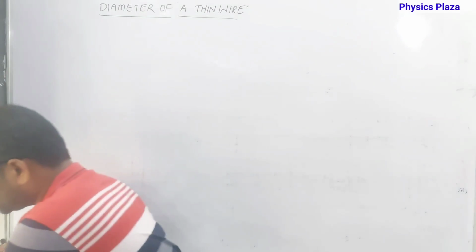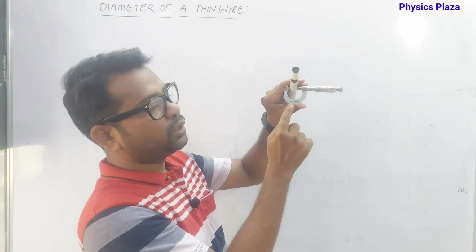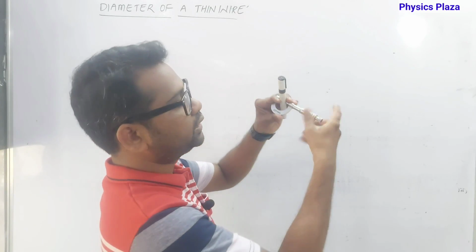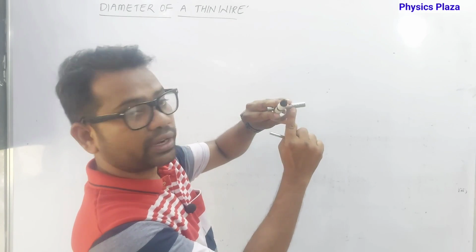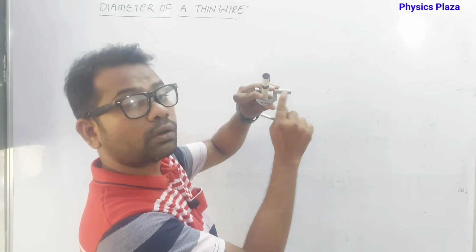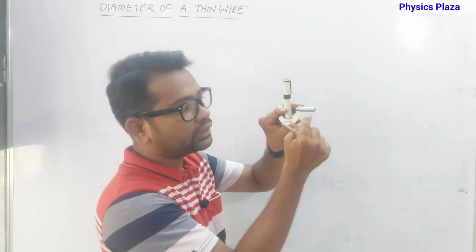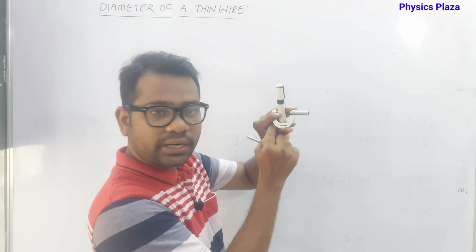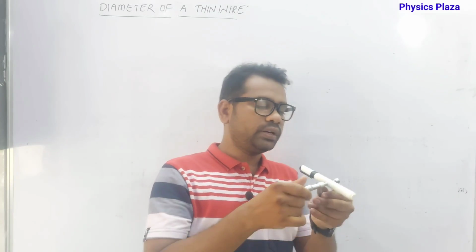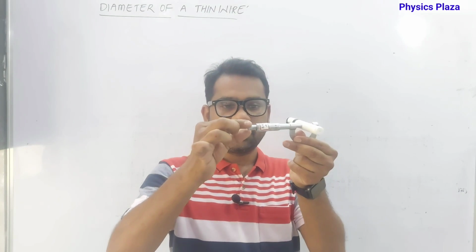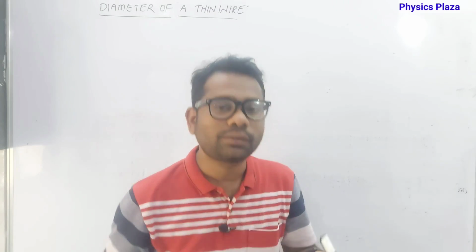Sometimes students will ask, sir, on this U frame something is written 25 into 1 millimeter. Children, what does the 25 actually mean? The 25 divisions. Look here, 25 divisions on this pitch scale. If 20 is there, the length will be 20 mm. If 15 is there, the length will be 15 mm. That's very important to understand. Once it is held properly, make sure that you can hear one tick sound.